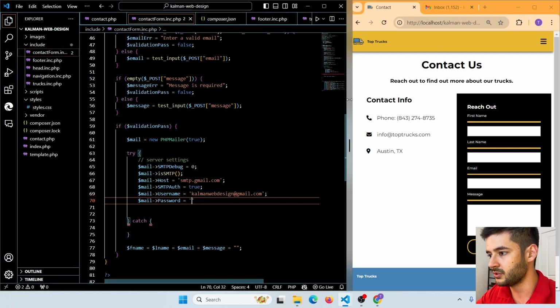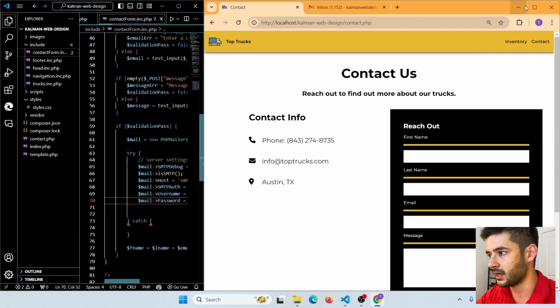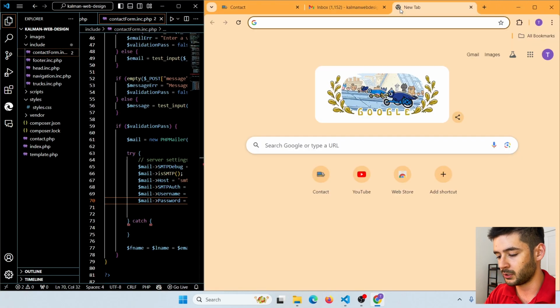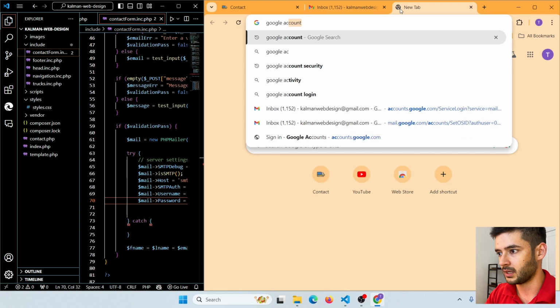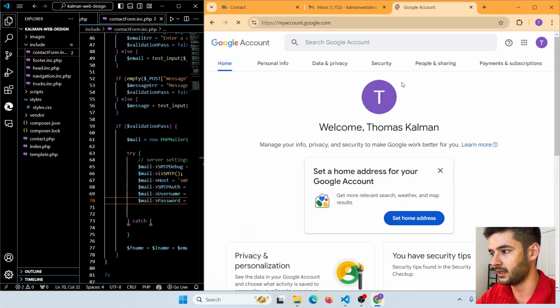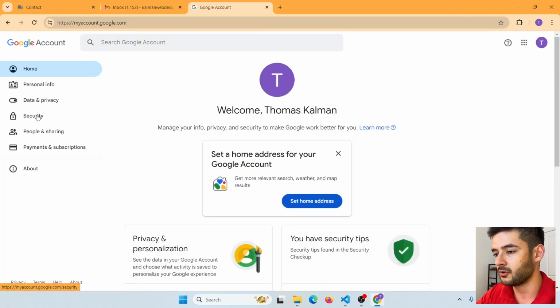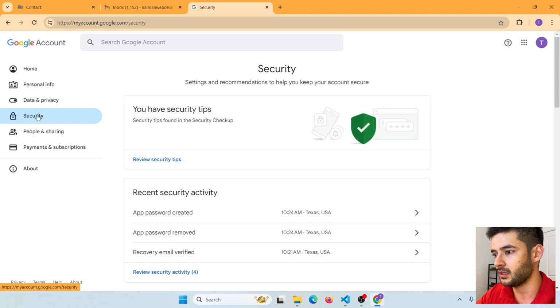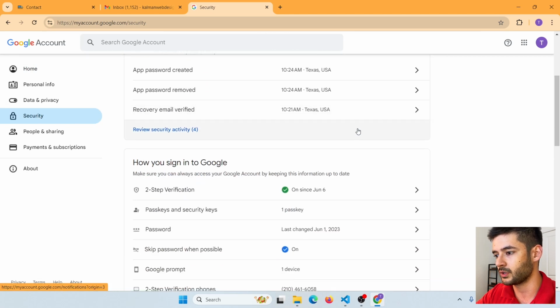What we need to do now is navigate into our Google account. So I'm going to go ahead and go to Google account here, go ahead and sign into my Google account real quick. If I haven't already, it looks like I'm already signed in. Once I'm signed into my account, I want to go to security, and what I need to do to make sure that this works is first, I need to make sure that two-step verification is on.